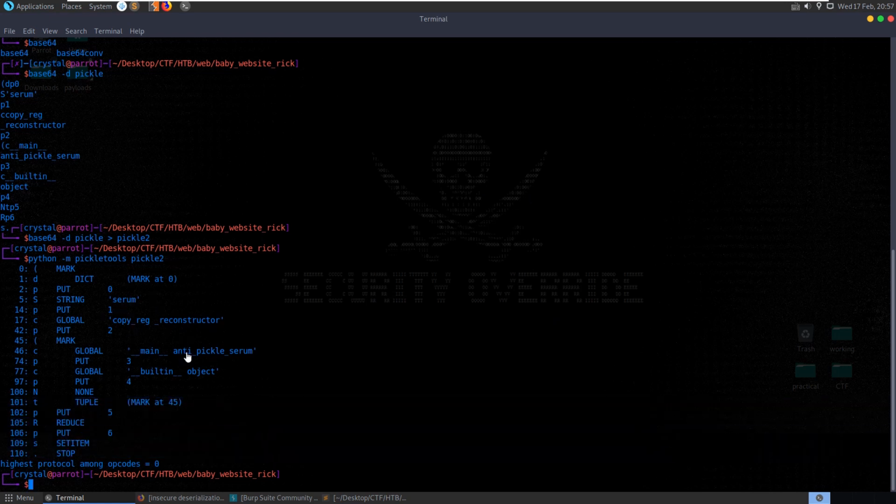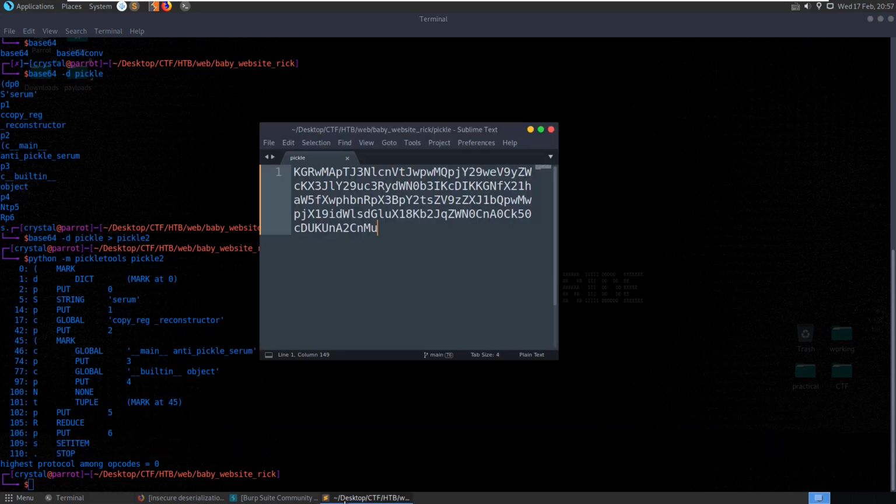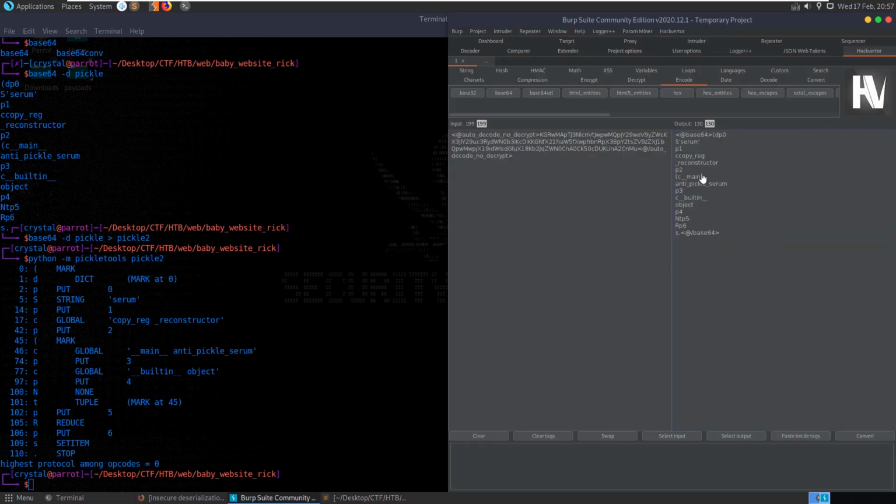So we have a similar sort of structure to what we have here. We can see that there's a serum string s, and then we have this global reconstructor. We have another object here with the main anti-pickle serum and built-in object.